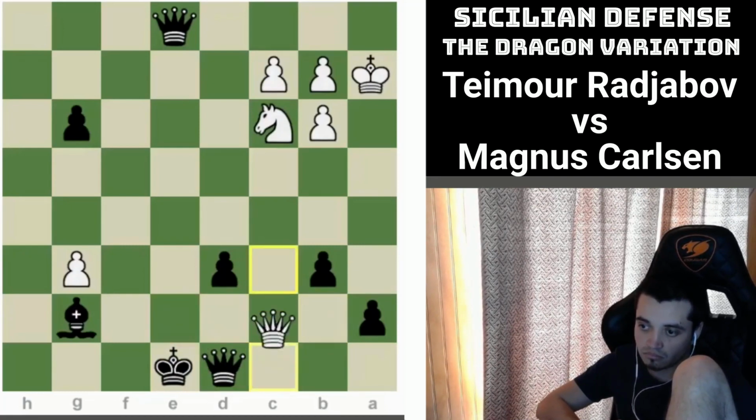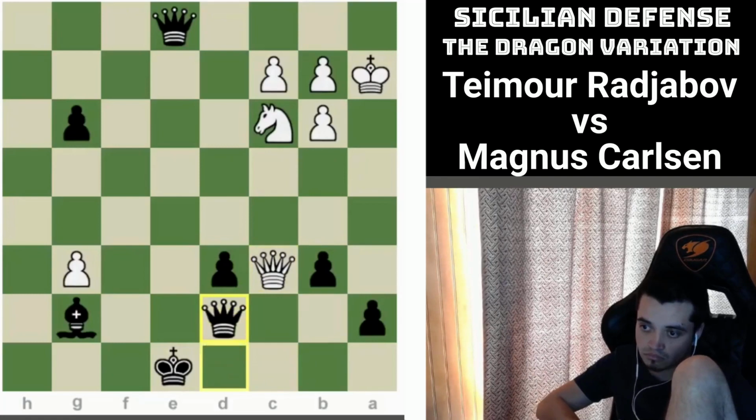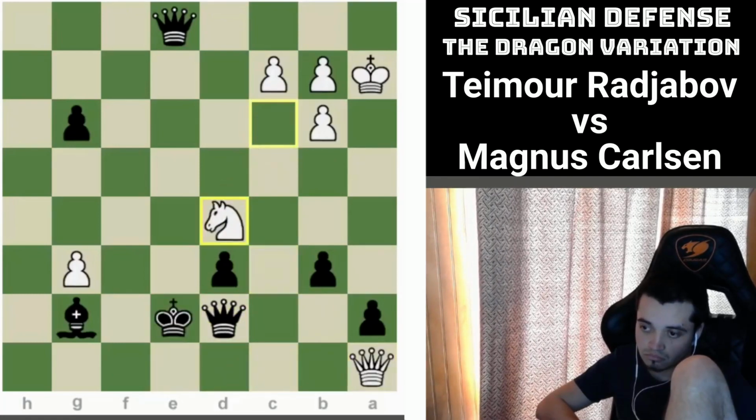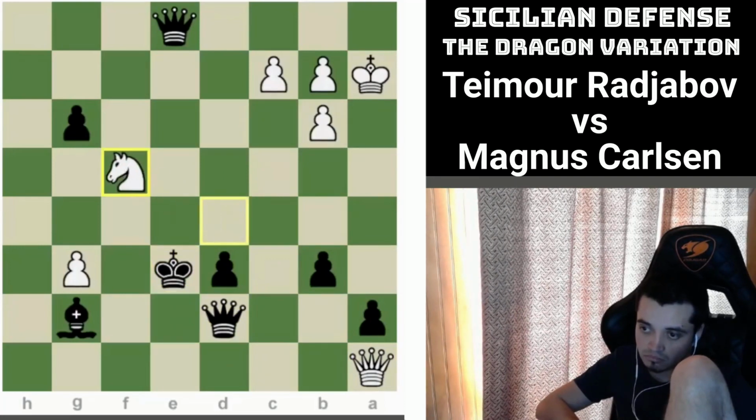Queen d8, and queen c6 check. He can go queen d7, the check here, and now king e7. He can try to get his knight into the game, but now the king just runs up the board. Knight f4 check, king f5, and white is out of time.